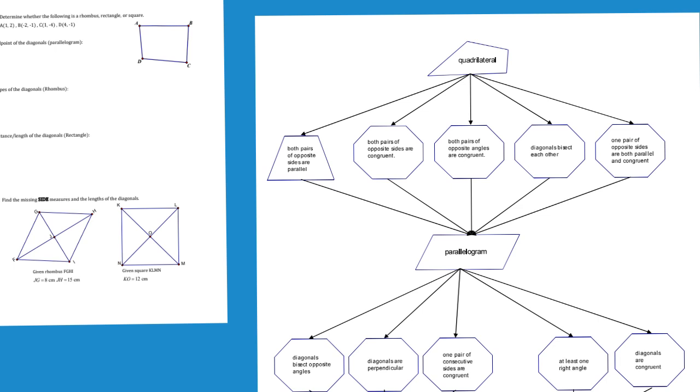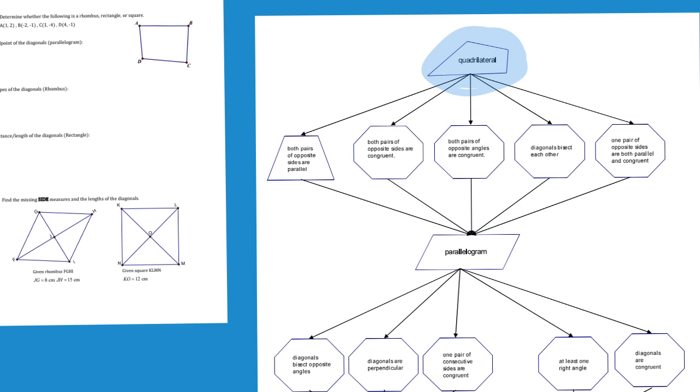Pardon my voice. The first thing I want to talk about is, if you've got four sides, of course we call it a quadrilateral. And if you want to say, hey, is it a parallelogram? Well, you could do any of these five things to show it's a parallelogram. I like how this is laid out. One way, the definition of a parallelogram, is that both pairs of opposite sides are parallel to each other.